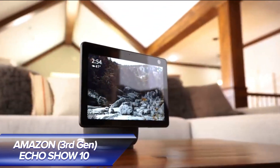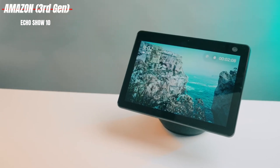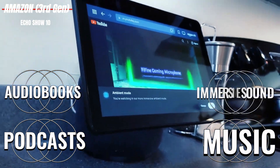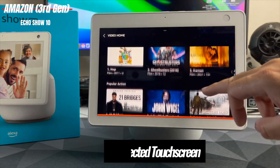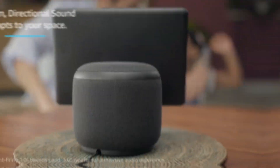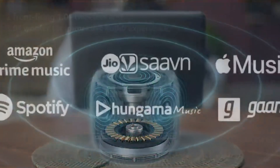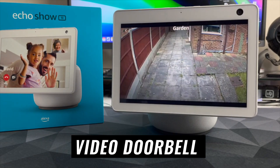Amazon Echo Show 10. The Echo Show 10 stands out with its large screen and high-quality sound system. Capable of playing music, podcasts, or audiobooks on demand, this device can fill any room with rich, immersive sound. It offers voice access to Alexa along with an internet-connected touchscreen, meaning users can control smart devices in their home either through voice commands or using the screen. You can play videos from popular streaming services like Netflix, stream music and content from platforms such as Spotify or Audible. If you have a video doorbell at home, you can see who's at the door on the Echo Show 10's display and talk to them without having to get up.